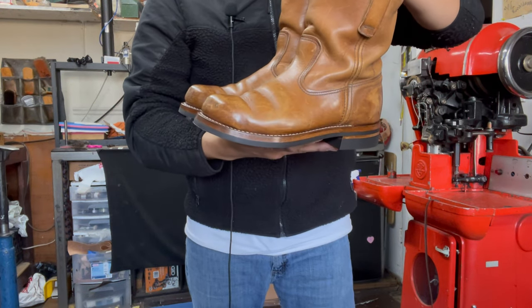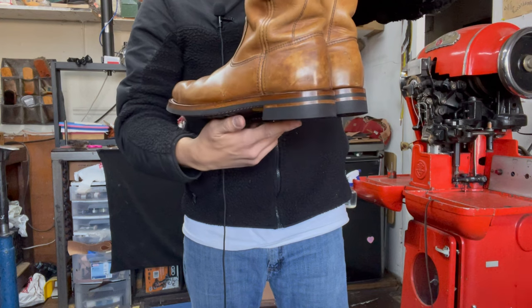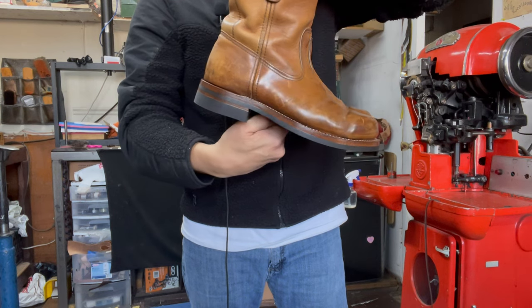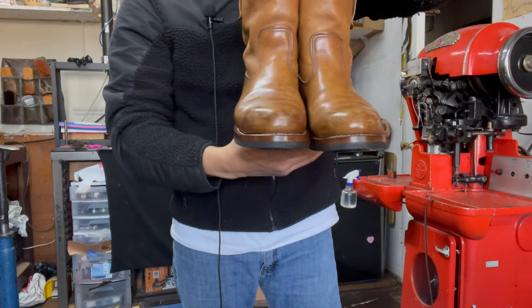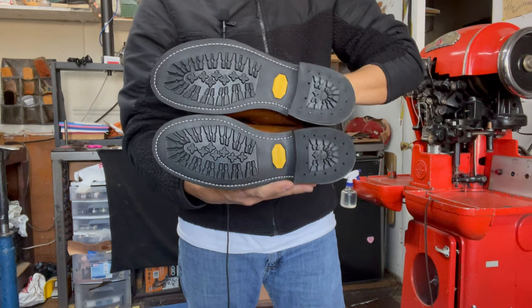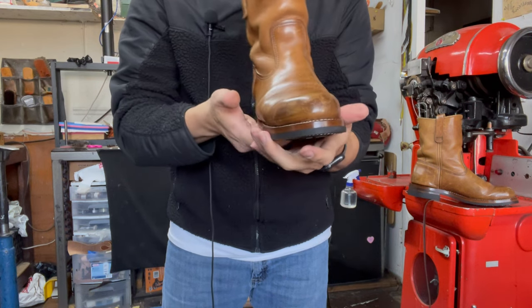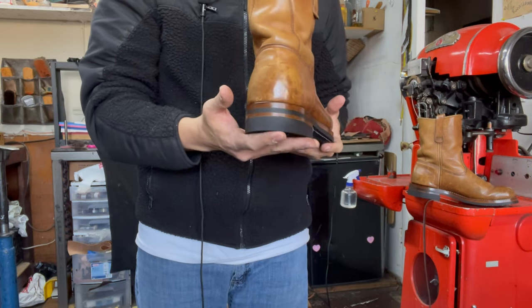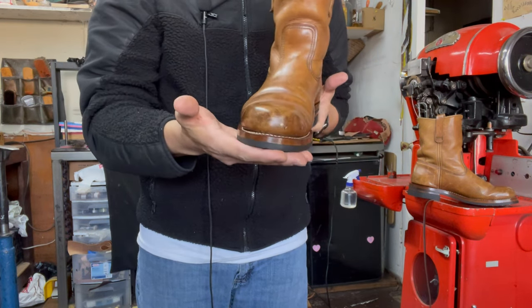So let's take a look at the boots, guys. All right, here they are. Greetings to Mr. Guillermo Centeno. Thanks, Mr. Centeno, for keeping us busy. I've done a few pairs of boots for him. But here they are, the Red Wing Pecos. Pecos or Pecos, I believe it's Pecos. Here they are. Honestly, guys, when I see the boots like this, I don't even want to wear them. I don't want them to get scratched or anything, you know?